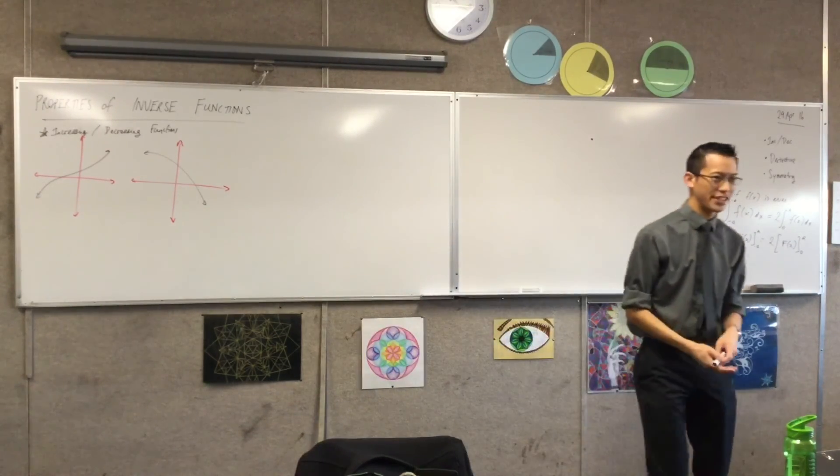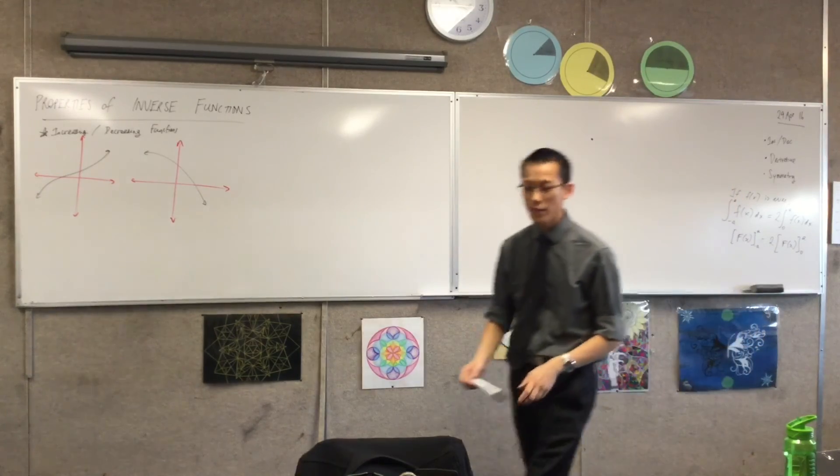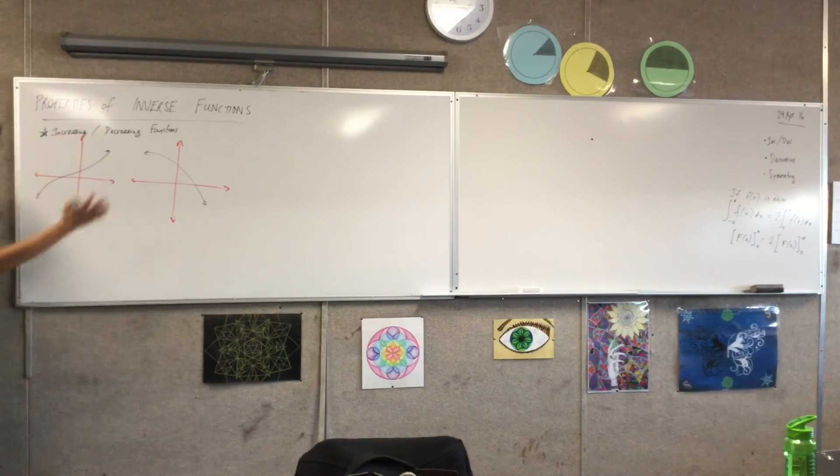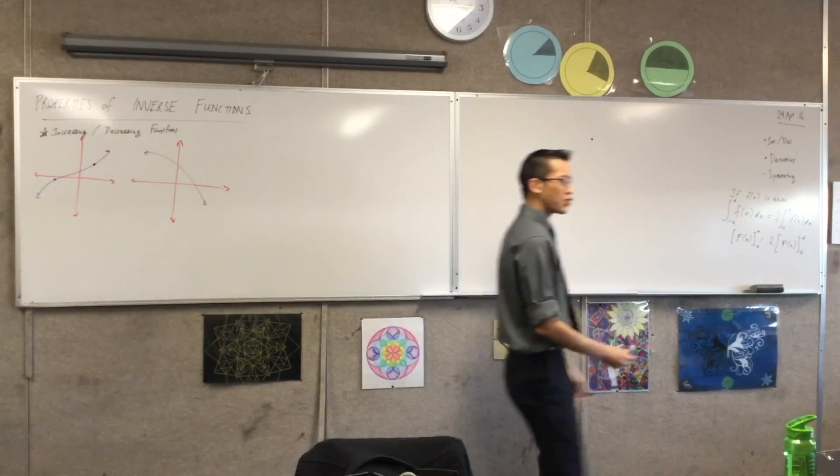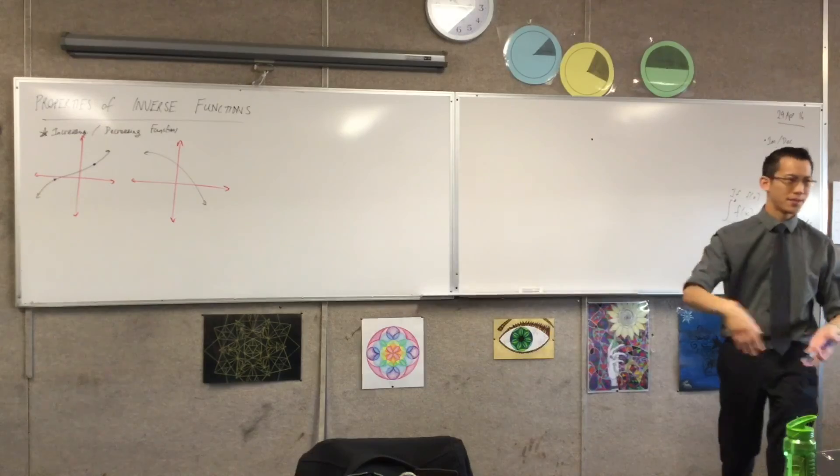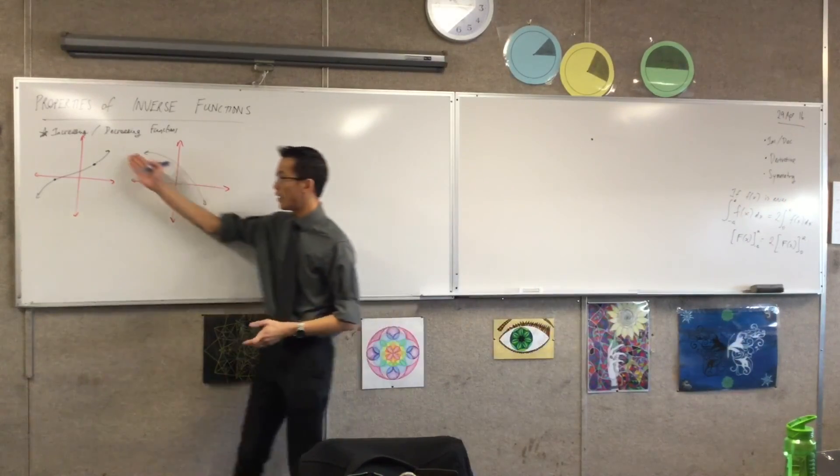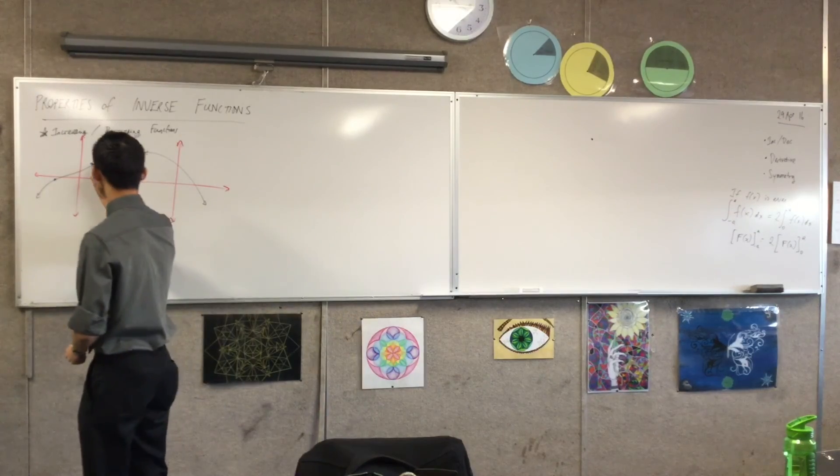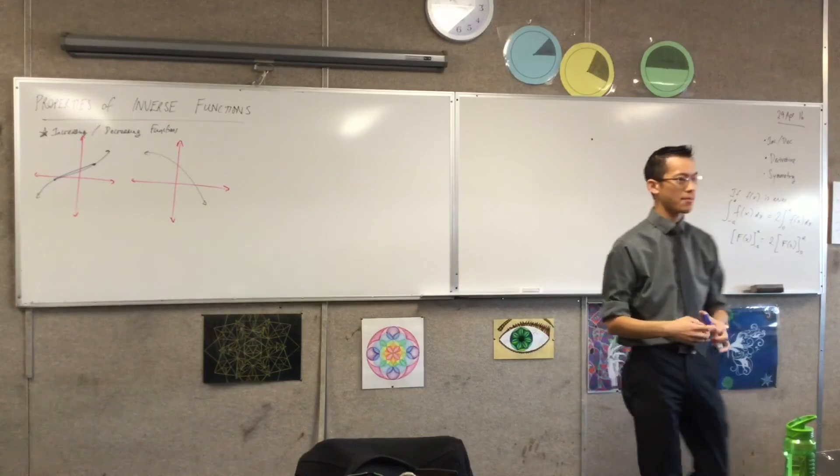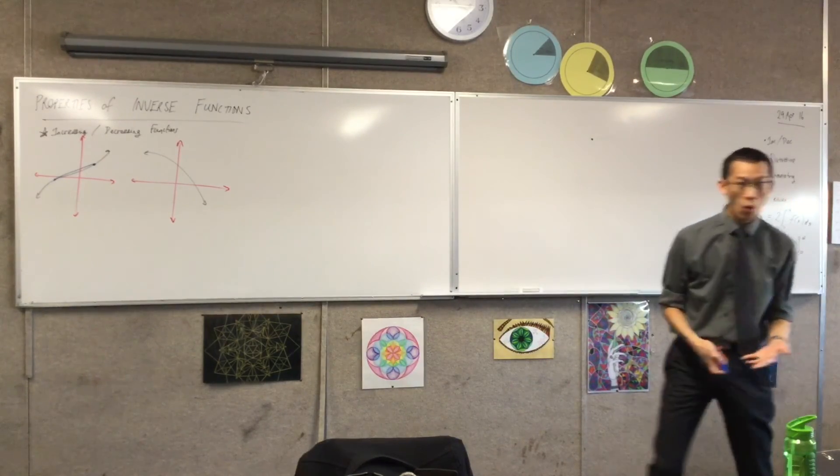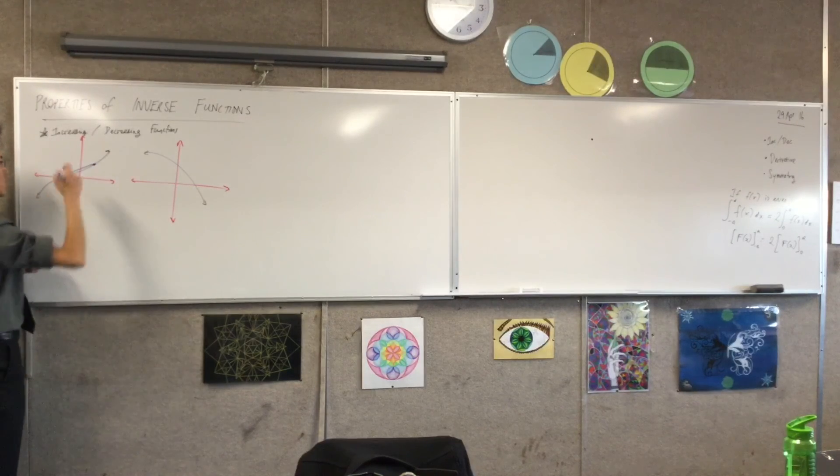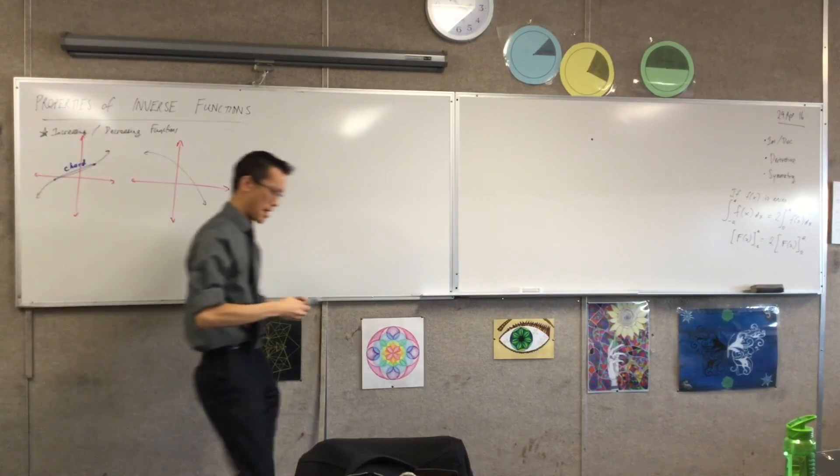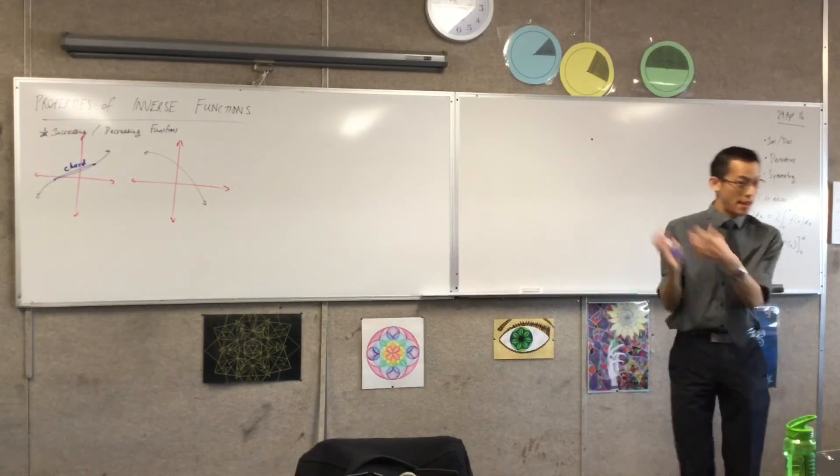Now, we are at the right point in the course where it's appropriate to actually have a rigorous definition for this kind of thing. If you have another color there, what I want you to do is pick two points, any two points. We'll do the increasing one first, then the decreasing. Pick any two points on your curve, say here and here. Now, on a circle, on a parabola, on an ellipse, if you pick any two points and join those together with an interval, what do we call such a shape on a circle? We use that same word, we call that a chord. It's not a line that goes on forever, it's an interval. It starts and ends, so I call this guy a chord.